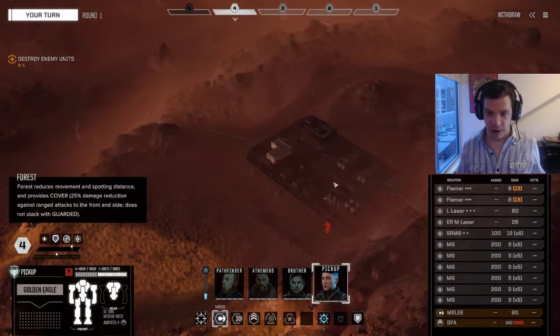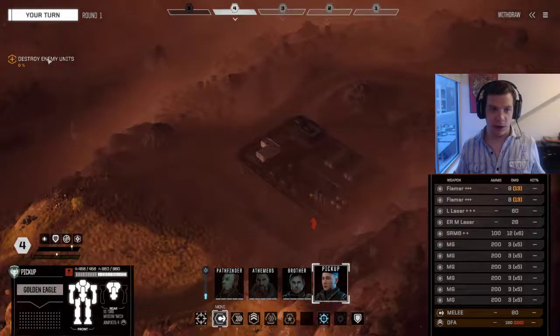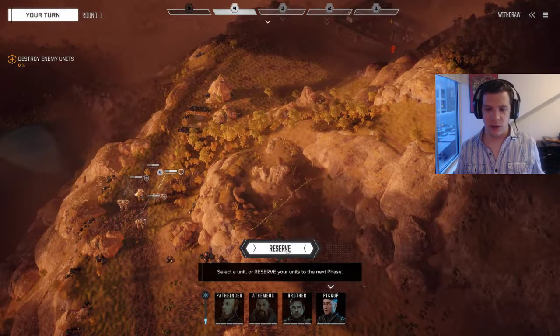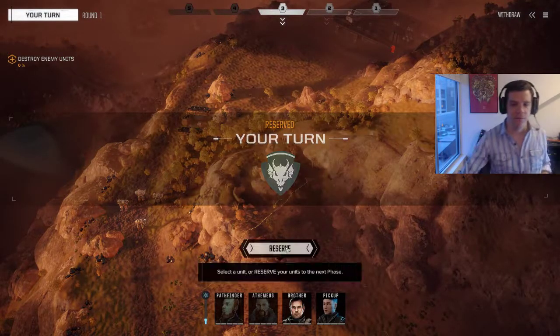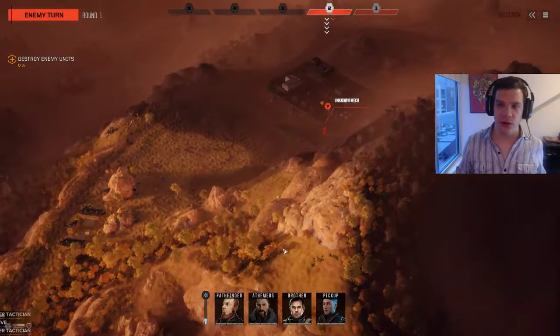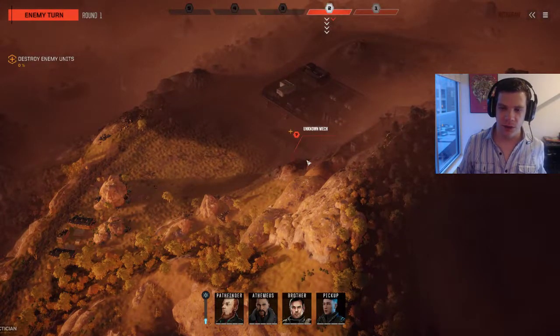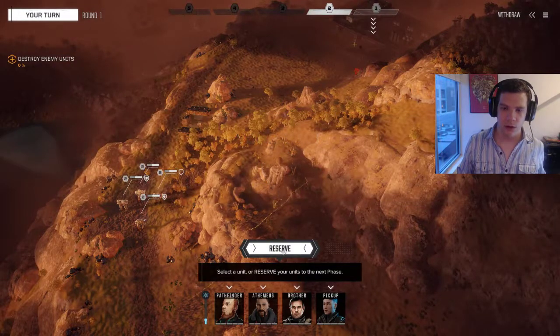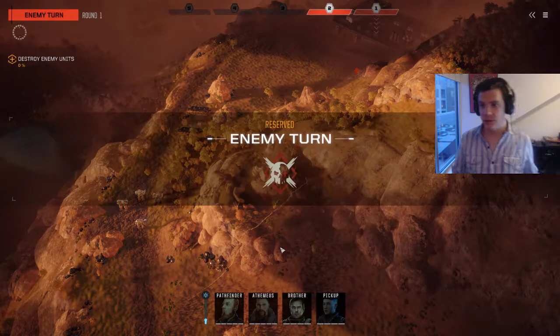Seems like there's a lot of crap very close by. We have these destroy enemy. It's right here, so let's go ahead and reserve, holding for tactical advantage, and let them do whatever it is that they think they want to do. This is an unknown mech. It's moving. We'll just go to the last phase.